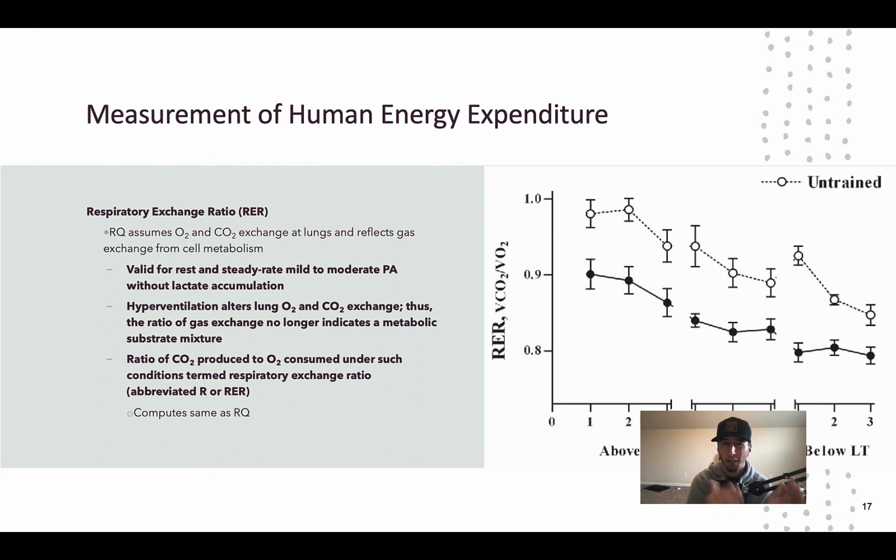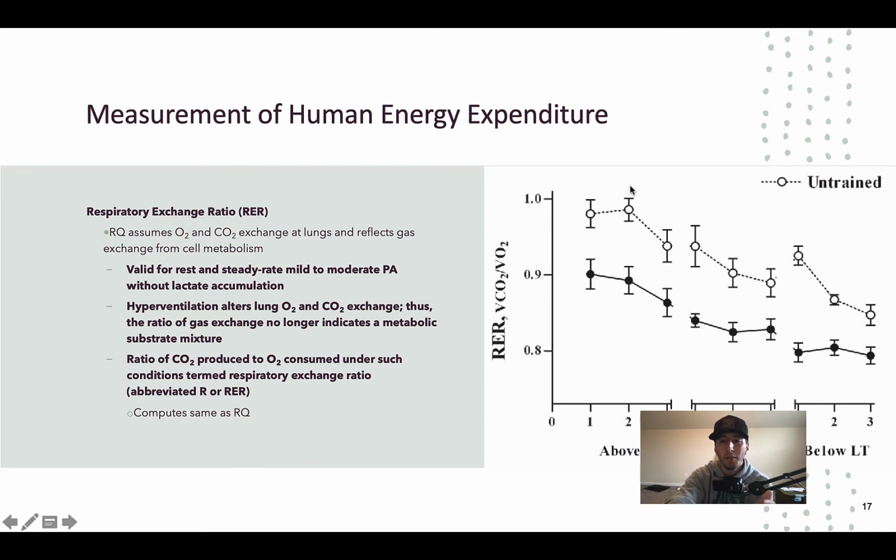If we're working at a low intensity of exercise, our RER is going to be a little bit lower. If we're working at a high intensity of exercise, our RER is going to be significantly higher. It's kind of neat. And just like we talked about in the last lecture, as we increase in training status, we increase our ability to burn fat, our mitochondrial biogenesis, our mitochondrial density and our capillary density. So it makes sense that as we get more and more fit, we get better and better at burning fat and use less carb at each intensity.